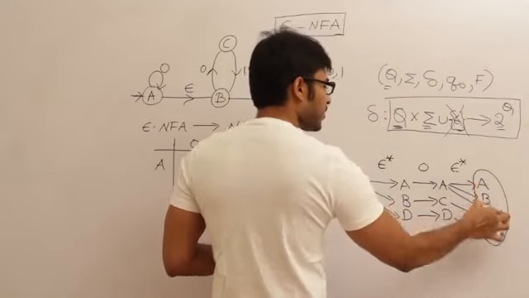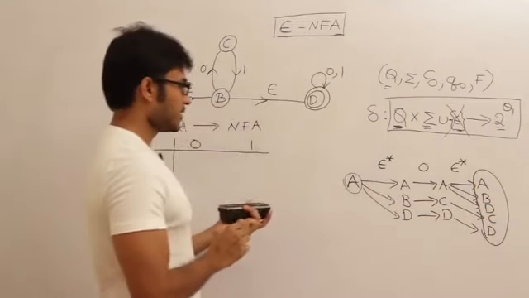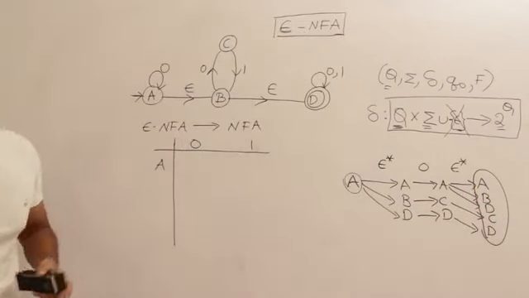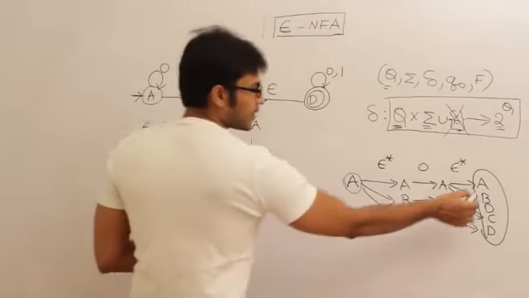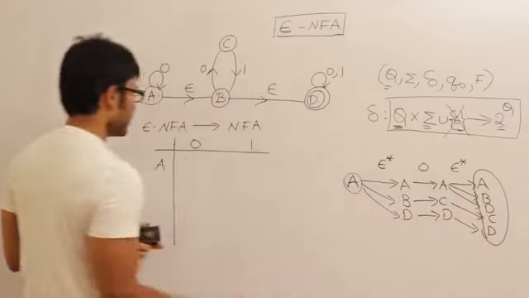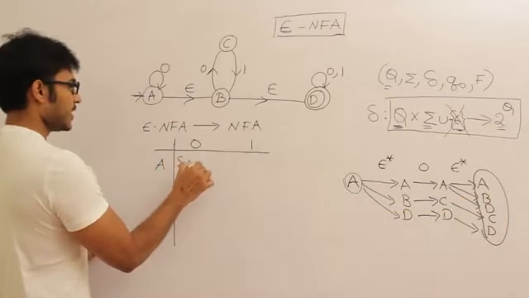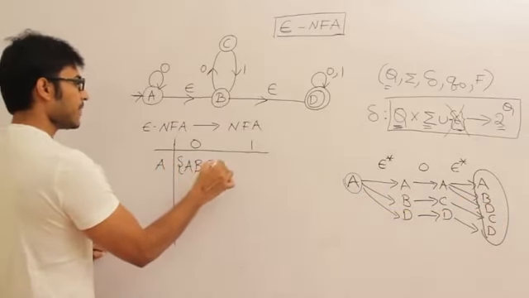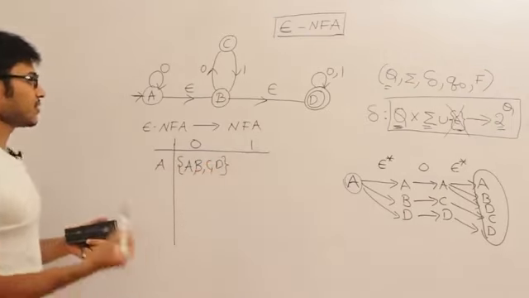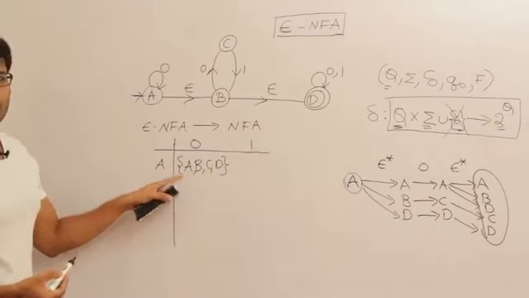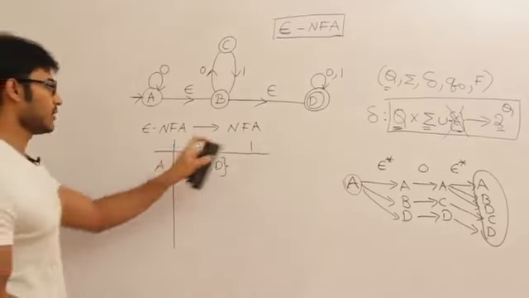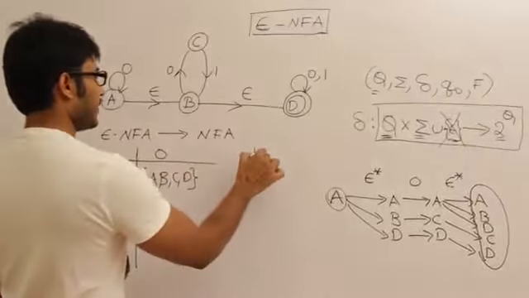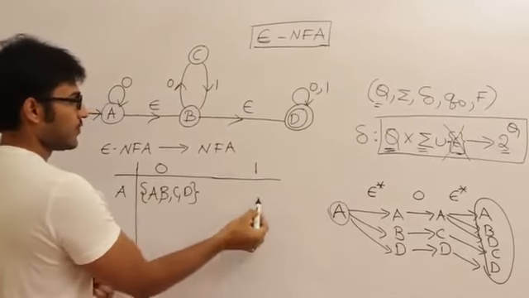Therefore these are the states that should be present in this particular entry in the final NFA, right? What are the states? A, B, C, D. Therefore I am going to write it as A, B, C, D. Can I write these many states? Yes, obviously I could write, because it is NFA. Therefore any transition can contain any number of states, or it can even contain phi. Okay. Next I want to fill this row.